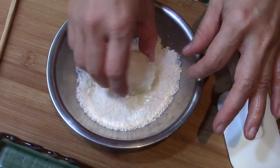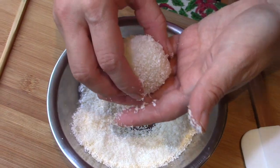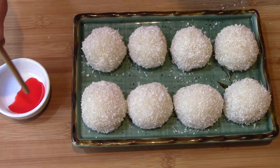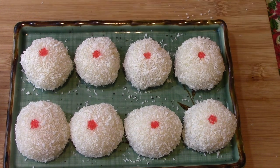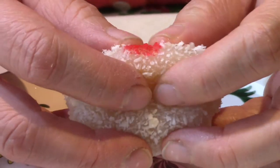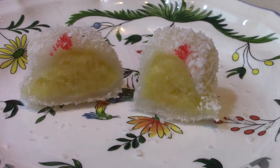I roll each ball in shredded coconut. I paint the red dot on each snowball to symbolize happiness and luck. Enjoy hot or warm snowballs.